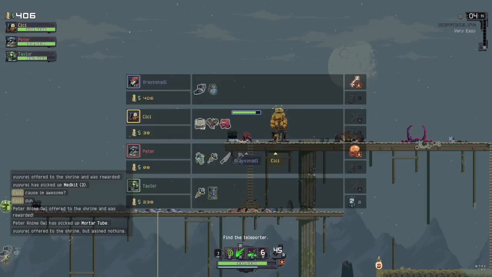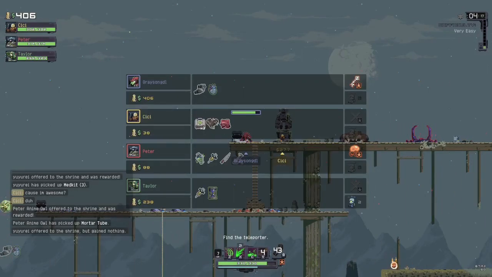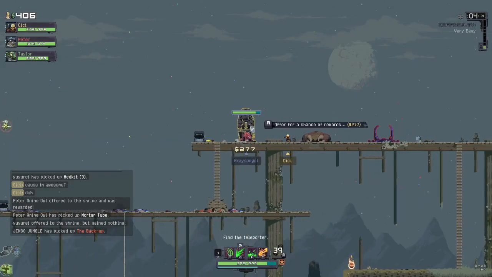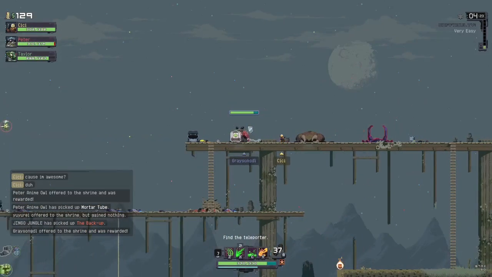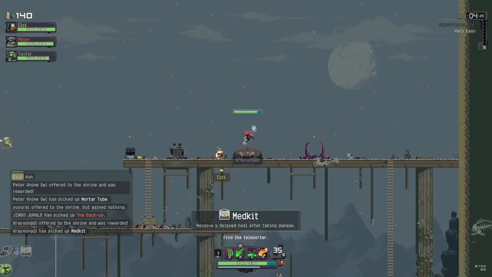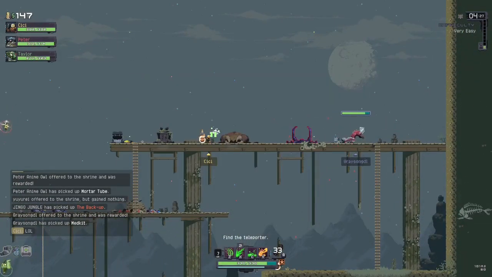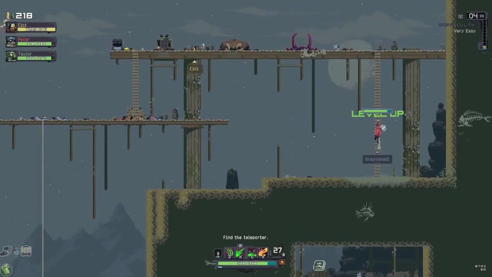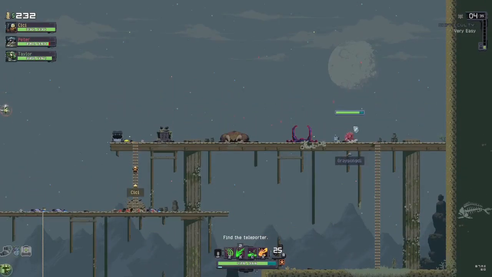Don't know if there's much else on the stage. We could do the teleporter. Yeah, I'm not really seeing anything either. I don't know where the teleporter is, but definitely go for it. The first time I use a Jet Shrine thing, I get it. Oh yeah, Peter and Taylor are ready, right? Yep.